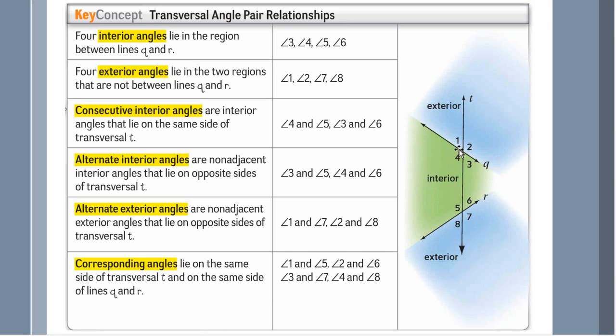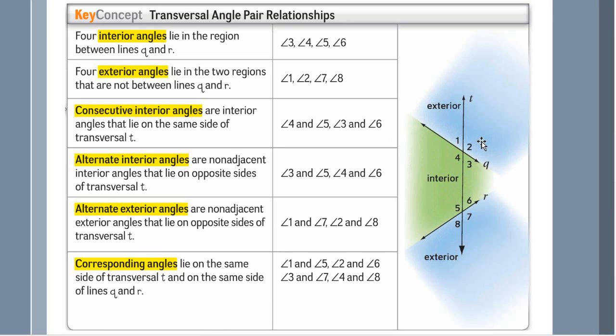I know that one sounds kind of crazy, but in this case, the angles that are corresponding angles are 1 and 5, right? Because they're both on the left side of T, right? And they're both above their line that's cut by the transversal. Like this one's above R and this one's above Q, so they're in the corresponding position.